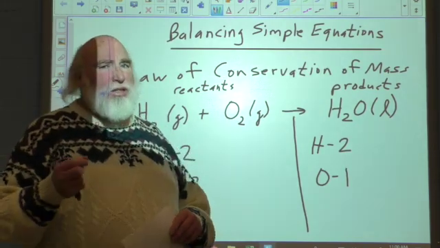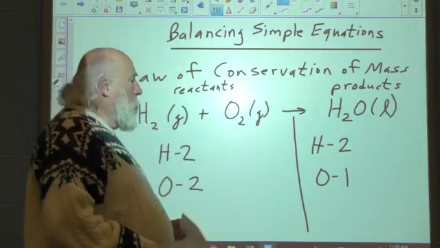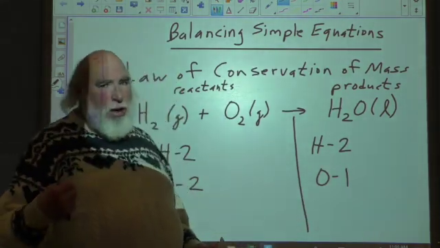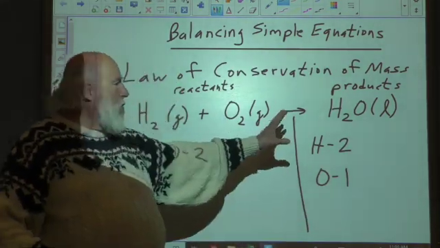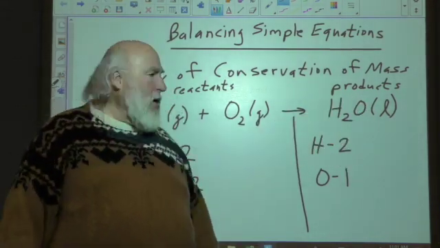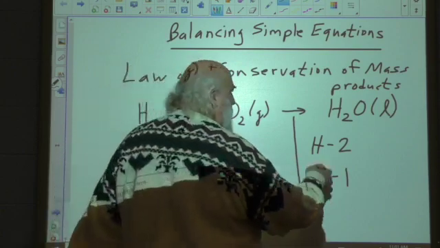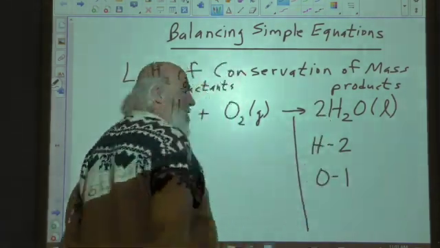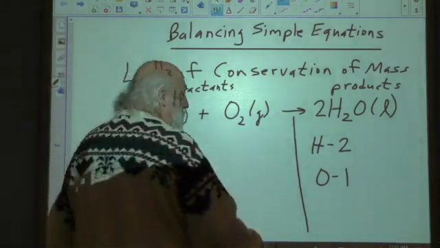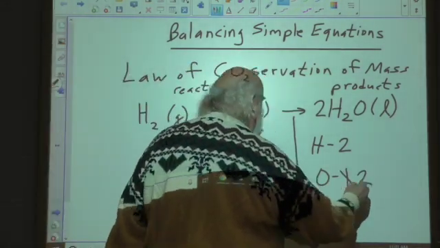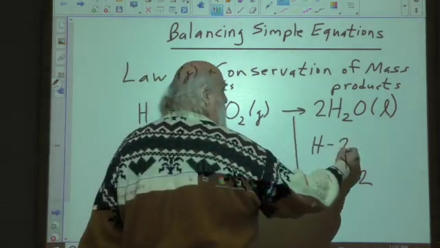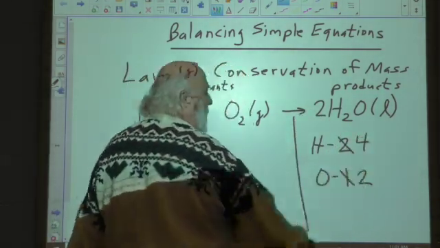The 4 is considered the coefficient of x. We're going to do the same thing here. We need to double the number of oxygens. And everything's based upon multiplication when you put a coefficient in front of a series of atoms that make up a compound. We want 2 oxygens, so we're going to have to put a 2 in front of that. So we're going to double everything that's in the water, which means, yes, we are going to get 2 oxygens, which is now balancing the oxygen over here, but now we double the number of hydrogens to 4.